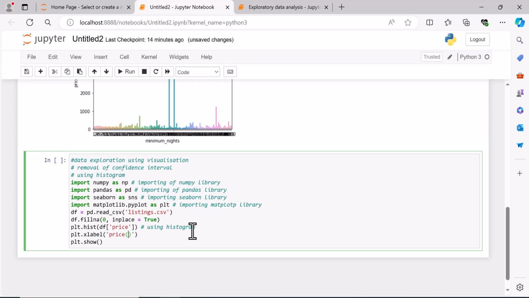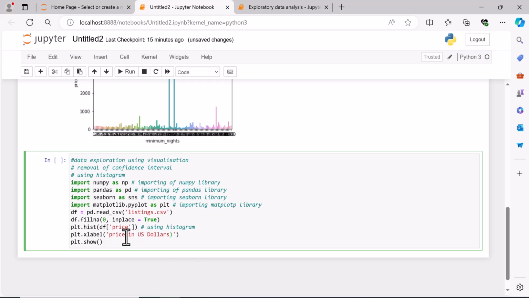Open this, type in US dollars. Okay. Then let's click on show, see how it goes.